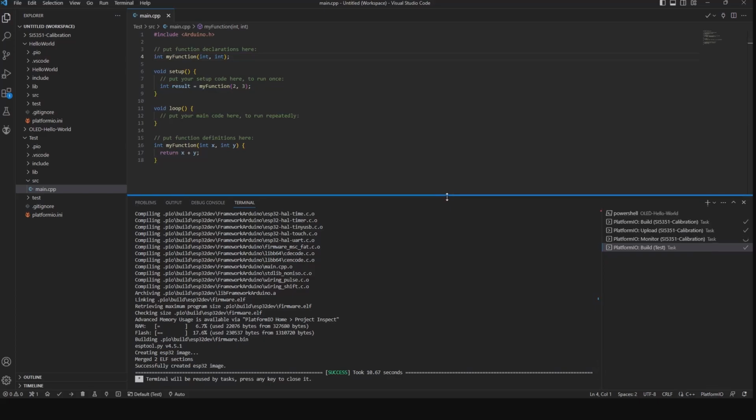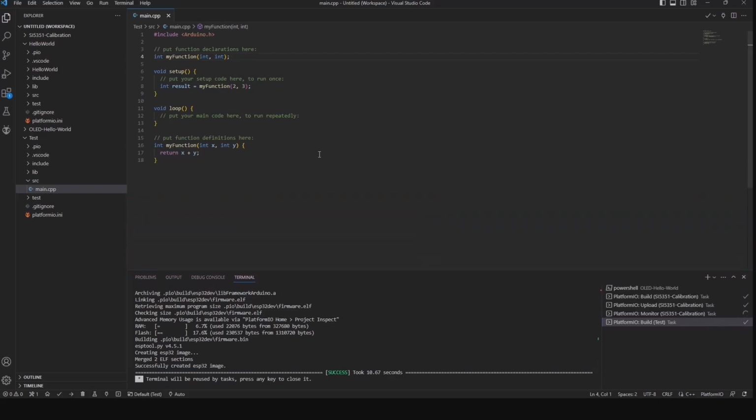So if you've ever done any Arduino programming, there's normally two functions that are in every Arduino sketch or program. The first one is the setup function. This is where you would set up things, and you'll see when we do stuff with the I2C and with the OLED, this is where you would put in all your parameters to initialize the various libraries so that they can be used.